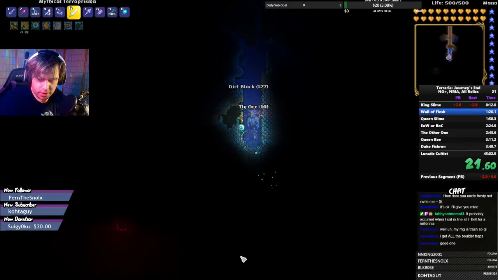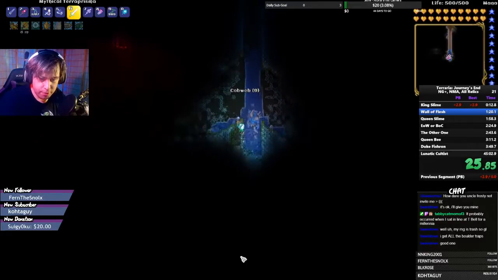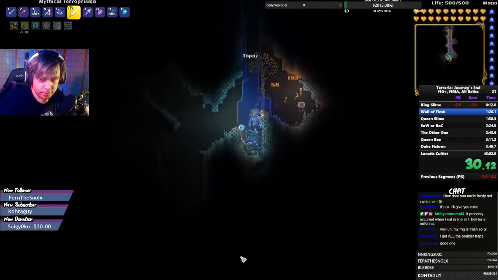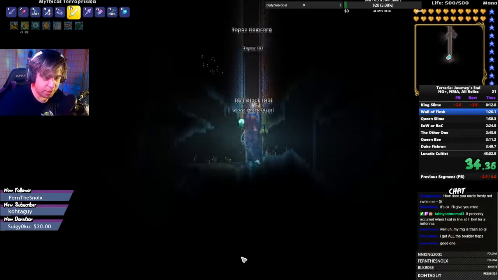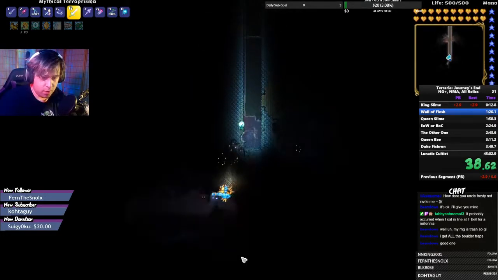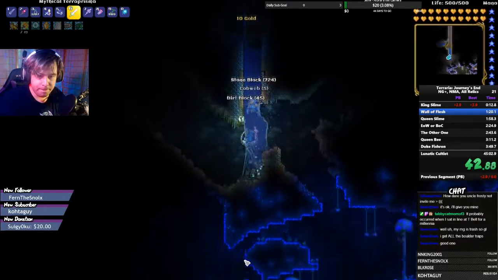So, for those of you unfamiliar with what I am doing, we are doing what's called a New Game Plus, no major add-ons or additions, all Relics Speedrun. So it has to be done on a Master Difficulty world, and since it is New Game Plus, I have access to anything that I want. I can start with whatever character. So here we are.